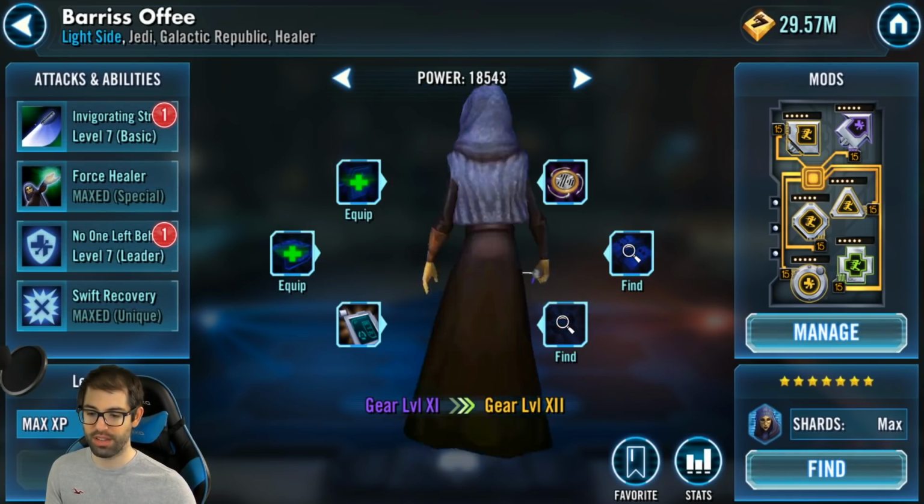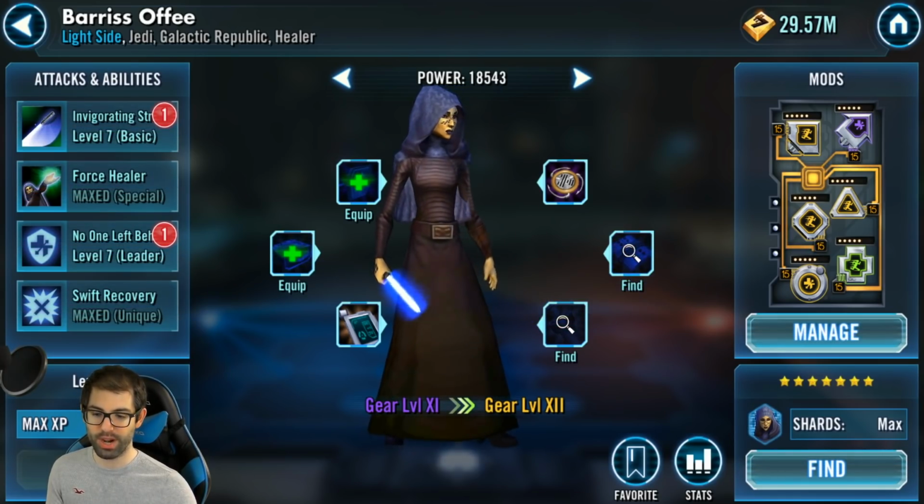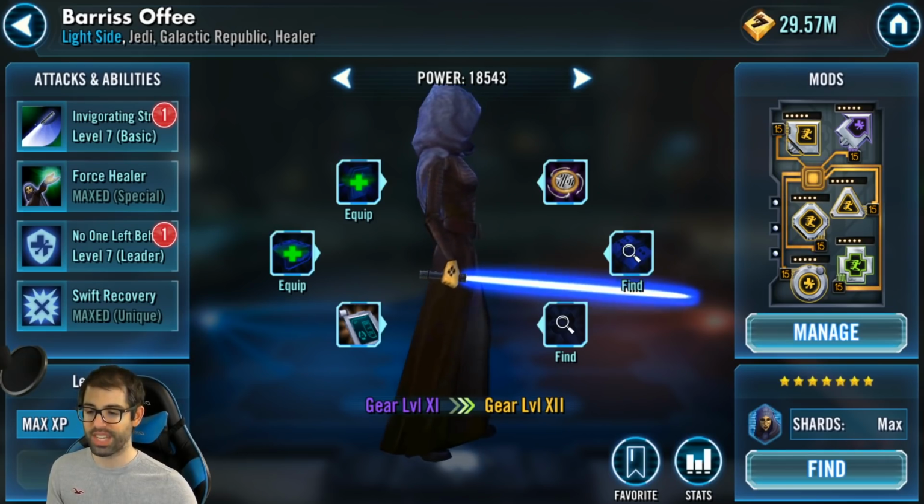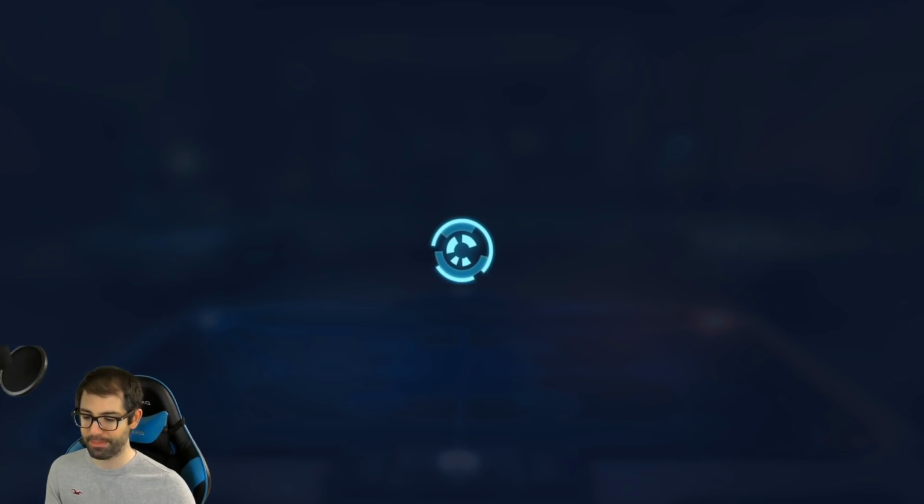So if you go into your mods and you see that you're not running health primaries on a character like that, or if there's a 676 health secondary, make sure not only am I running the right primary, but I'm also running secondary health. Optimize your mods for that.